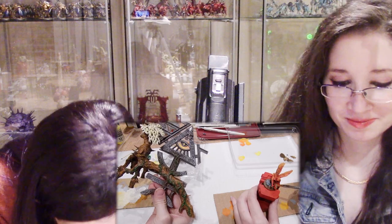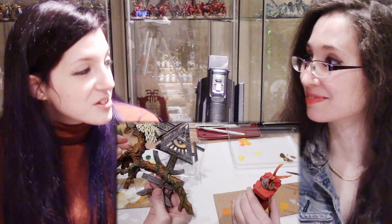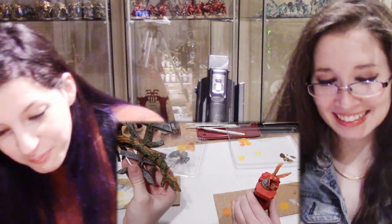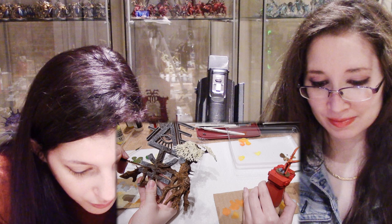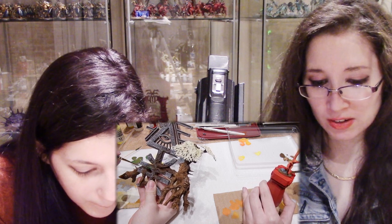Painting this brush. That's not what I'm doing, though. I was just saying painting these brushes. That's what I'm doing. But this is a funny looking brush, if you ask me. But okay, we'll go with that. It's hard to think up lyrics on the spot.